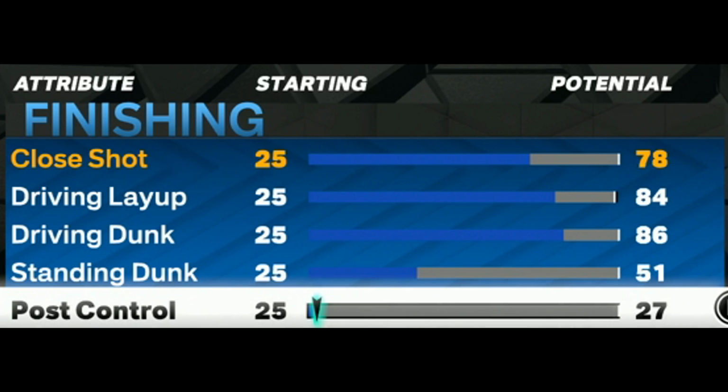And we are LeBron James, so we want to have some post control. We want to move people out of the way. And also, when I get my legend badges or even more finishing badges in general, we can actually become like a really well-rounded LeBron with an 80 post control.